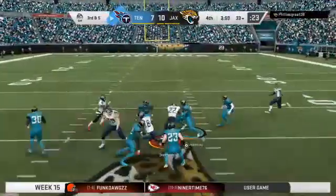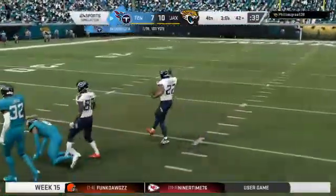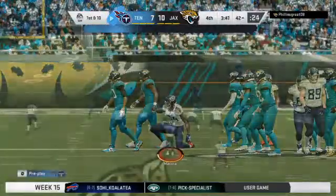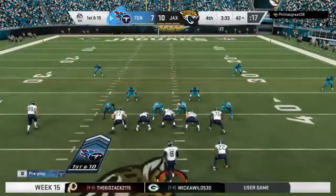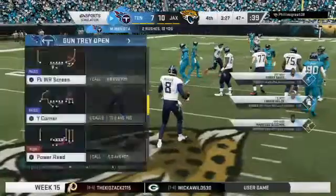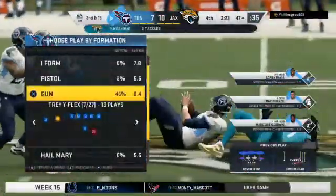Now he'll dump it underneath to his running back, complete. And he'll have it past midfield almost to the 40 before being taken down. A good pickup there, 26 yards. Mariota now 6 for 6 since coming back out of the locker room. It's 1st and 10. And he'll lose yardage here, back at the 47. So a loss of 5, and it'll be 2nd down.